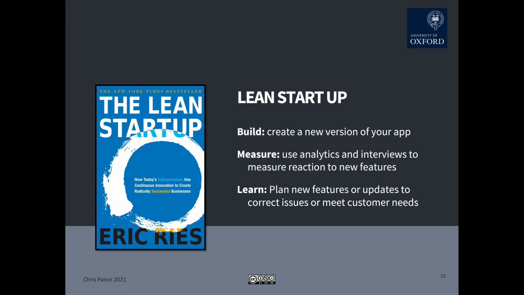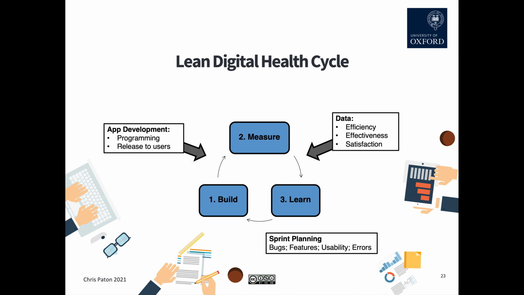So lean startup is this idea of build, measure and learn. So you create a new version of your app, you measure using analytics and interviews and things like that, and then you learn to plan new features and updates to correct any issues and meet the customer needs. And this is kind of what that cycle might look like.